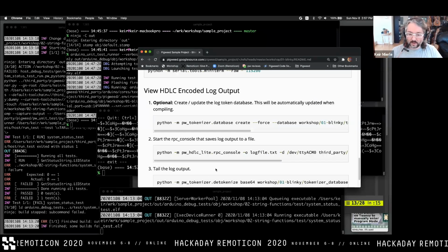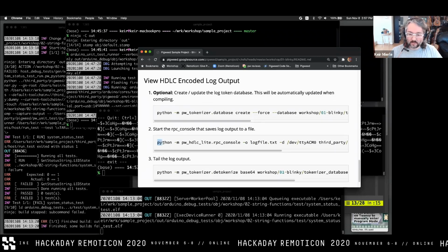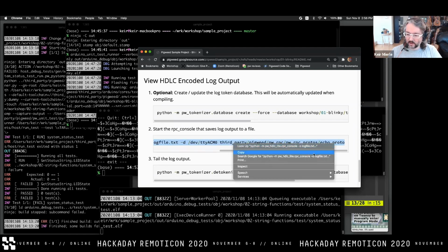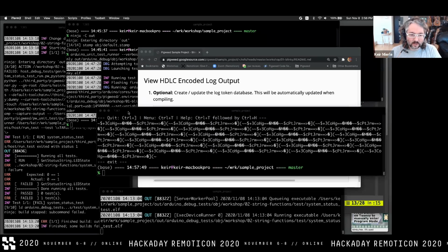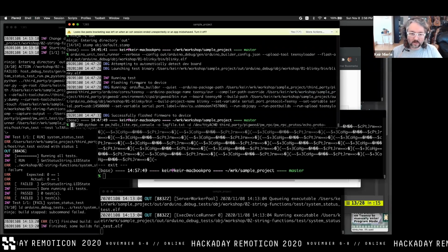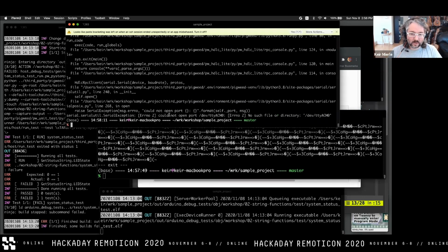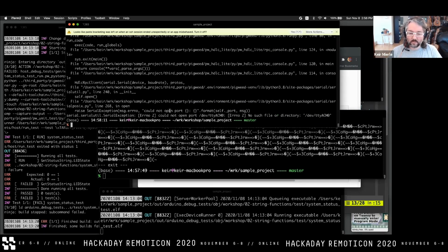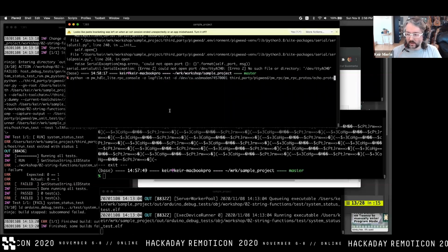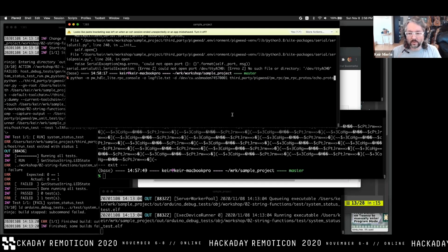Okay, so let's actually decode it. All right, so now I'm going to jump ahead a little bit. We're going to see more of this in the next exercise. This command I'm running, I'll talk about in a moment, but in short, it's connecting to the RPC service.